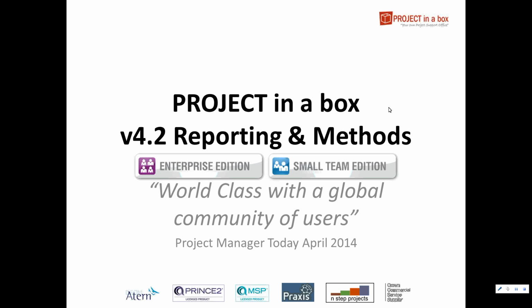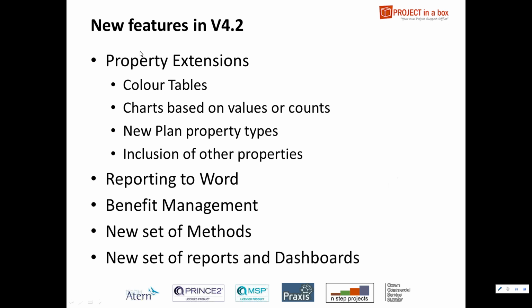This is the second of the detailed tours looking at the specifics of what's been delivered in the new version 4.2, focusing around reporting and new methods. So the first tour looked in detail at property extensions. Here we're looking at the remaining items: reporting to Word, benefits management, methods and dashboards.